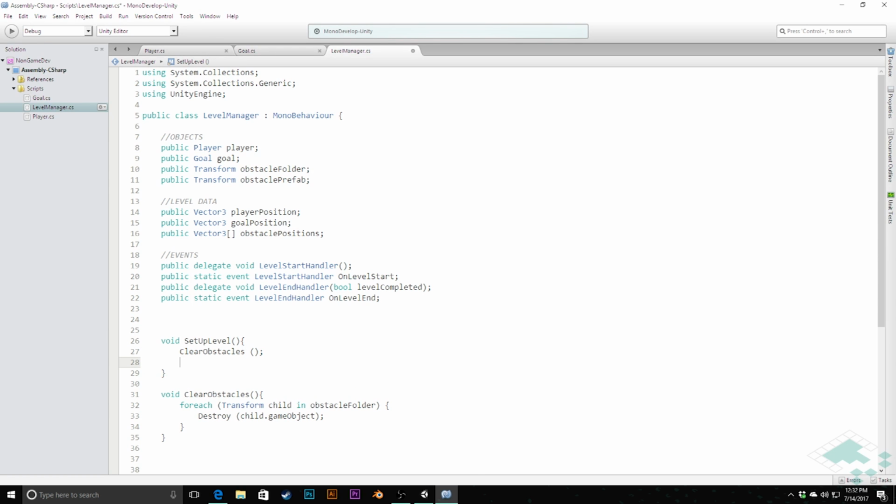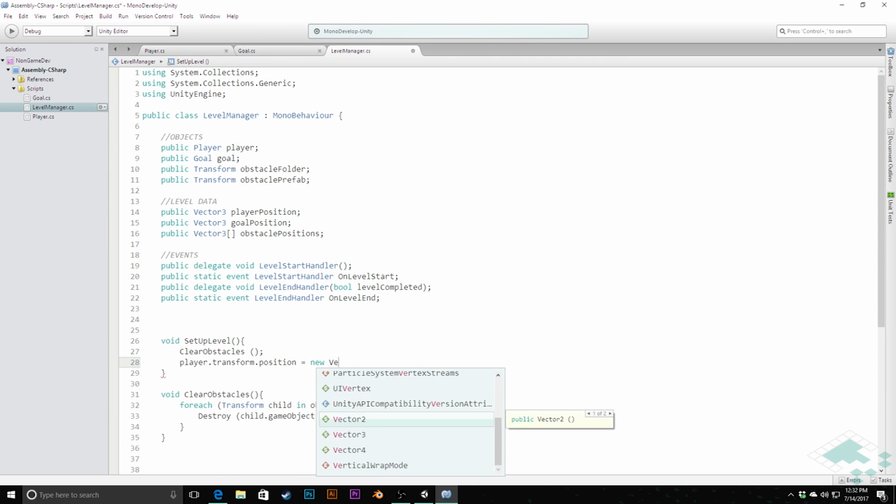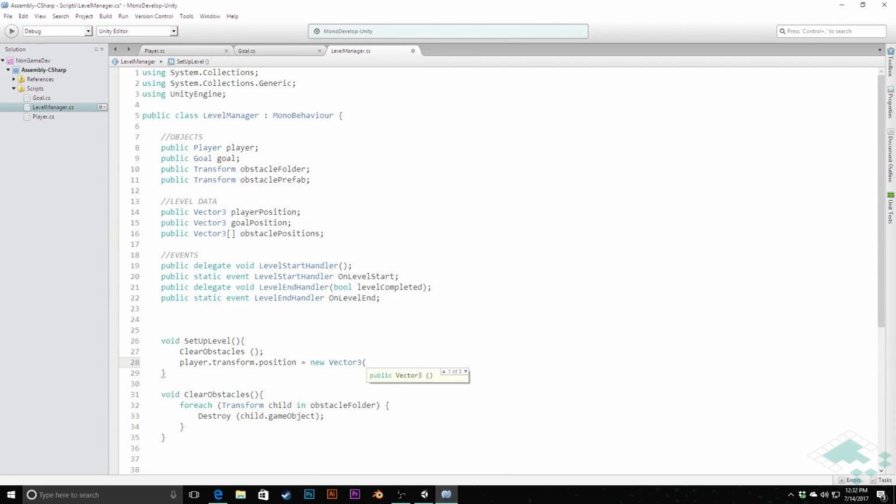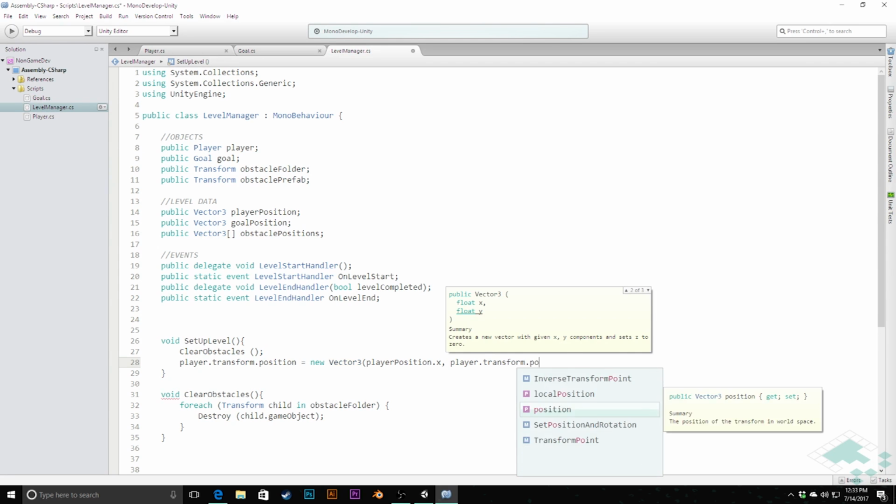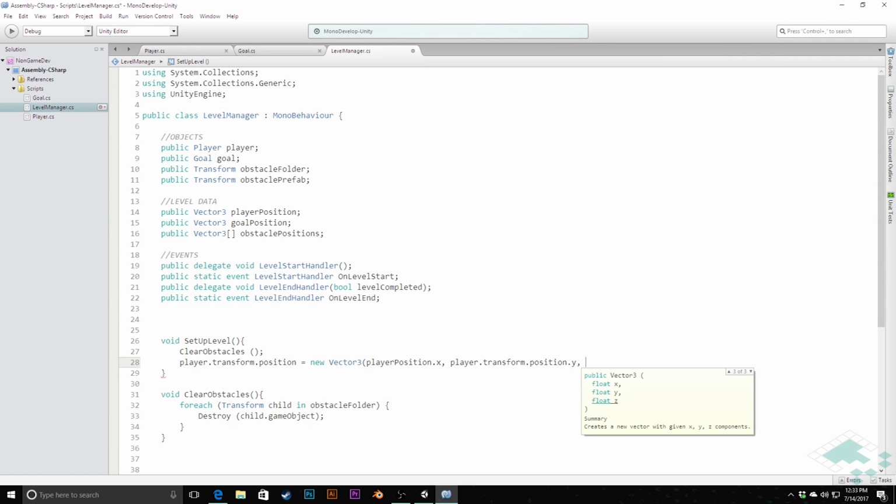And then what we can do is we can position the player where the player's position should be. So we'll say player.transform.position equals, I'm going to do a new Vector3 here, and the reason I'm doing this, you'll see now, is I'm going to do that player position data we have .x. We're actually going to use the player transform's current position.y, and the reason for that is remember that we had that specifically set up so that it's standing right on the ground and it's not half buried in the level.